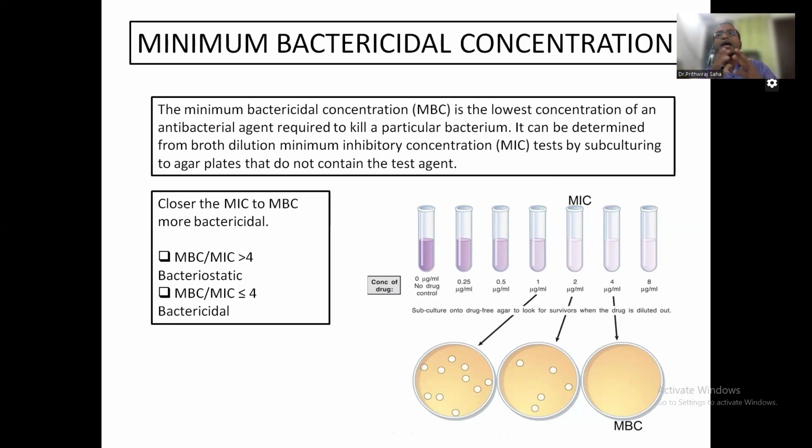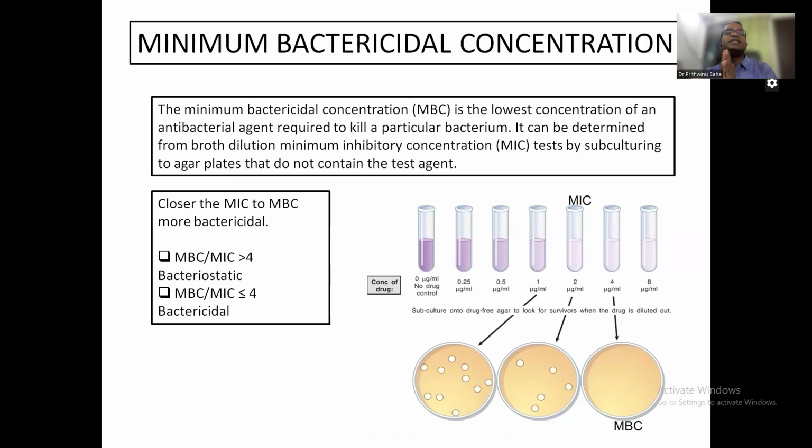What I mean by that is, the MIC of an organism differs from patient to patient, from source to source, from condition to condition. It is not the same. Will the E. coli MIC be the same for all the patients in the ICU? No. What is the same for all the patients of the ICU is the breakpoint, which we will be discussing in the next lecture. So what we finish over here is the relation between the MIC and MBC.